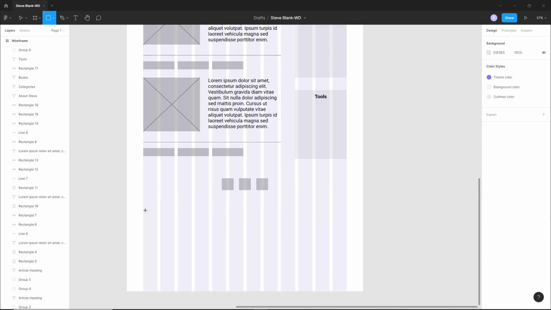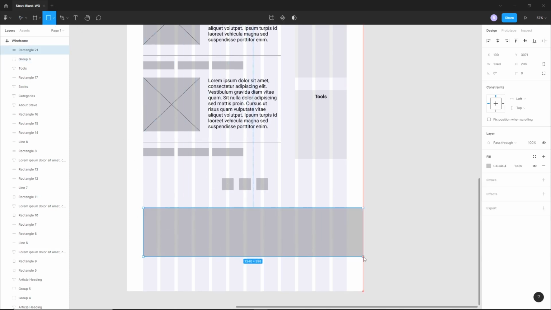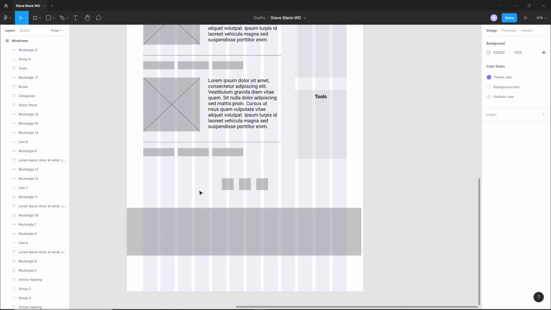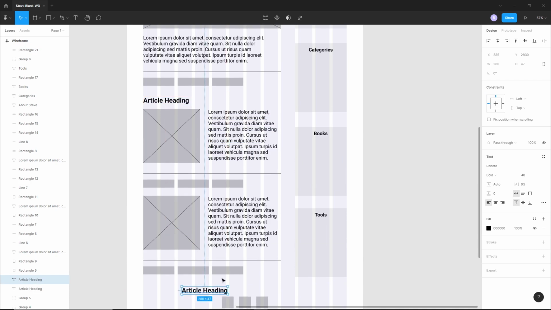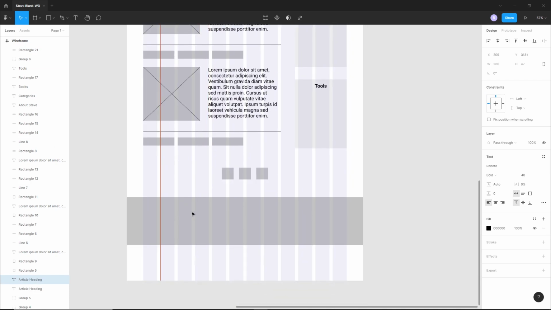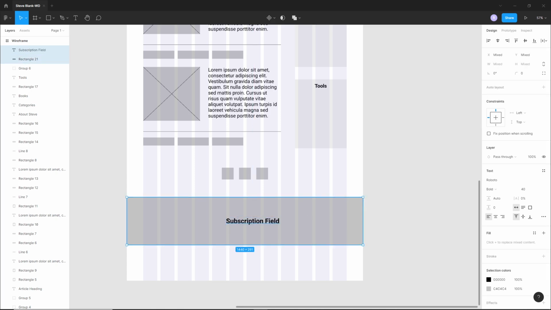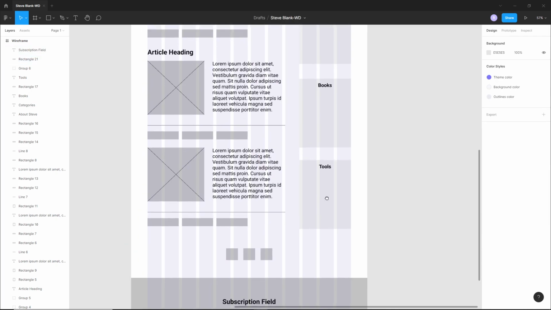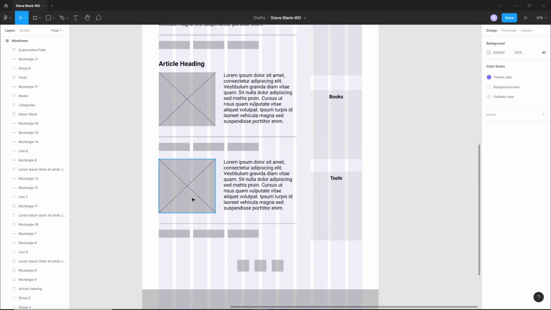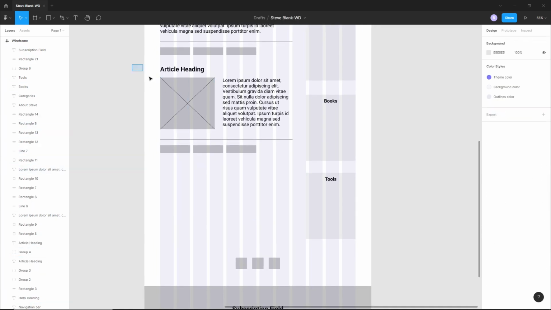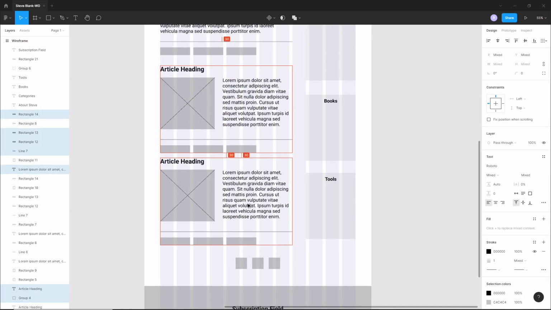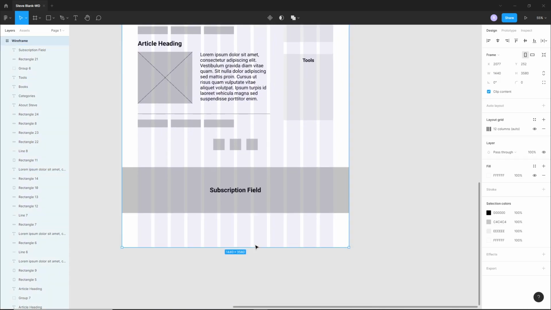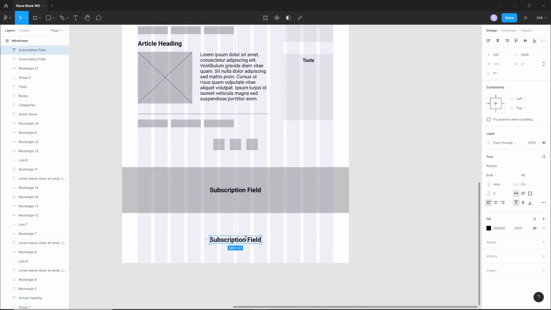Now, here we will add again a section for the subscription field before the footer. And finally, here will be our footer section.